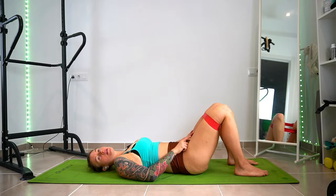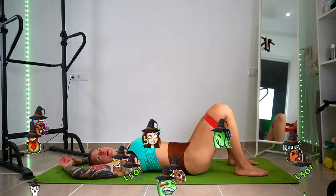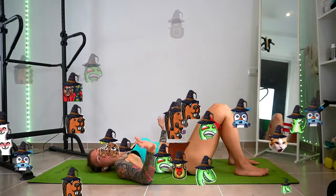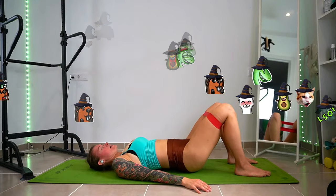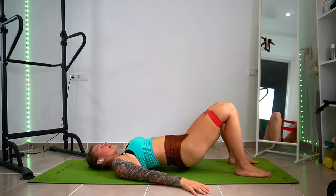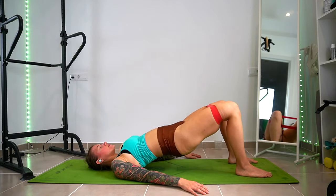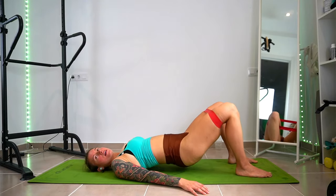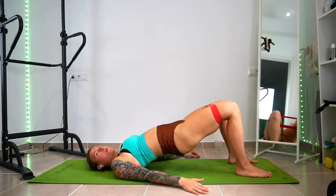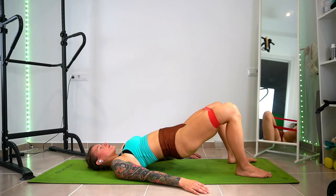Have your feet about hip distance apart. Your hands can be at your sides or on top, over your head, wherever, right? The first thing is you want to always have tension on the band. If you don't use the band, you can do it without it as well. Then you go up and down here, right? Up and down. Up and down. Engaging those glutes. And you're up there. If you don't have a band, you could also be using weights, for example. Put your weights here, then it's going to be harder too. But with a band, we're going to add a pull out. So up, out, in, right? Up, out, and in.